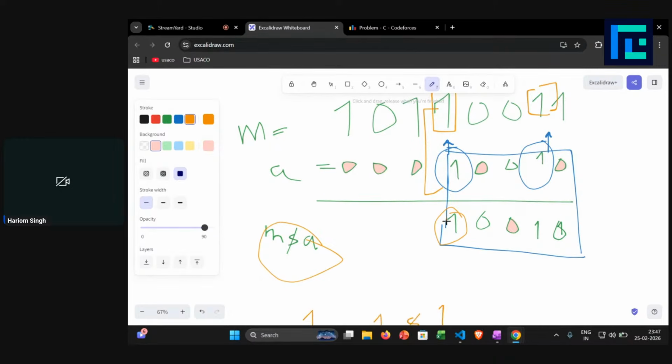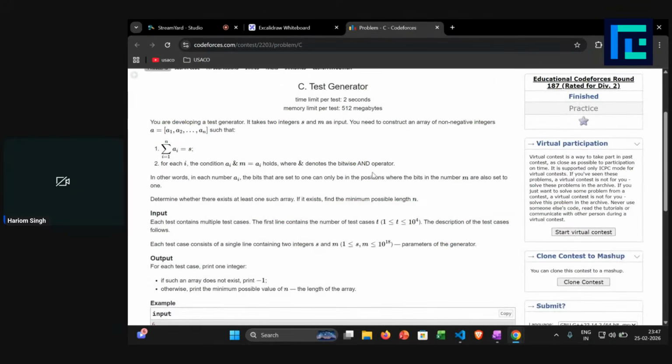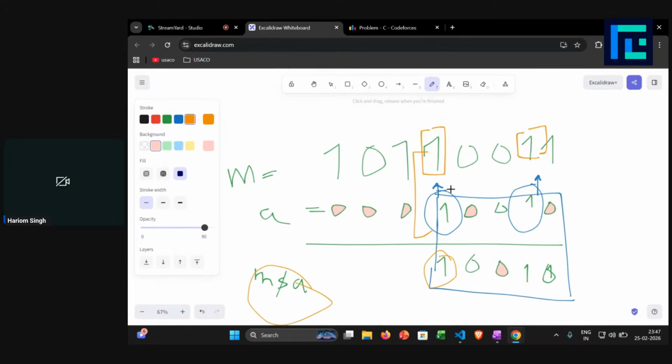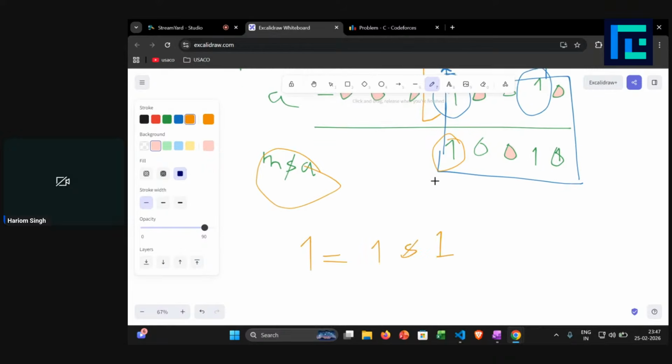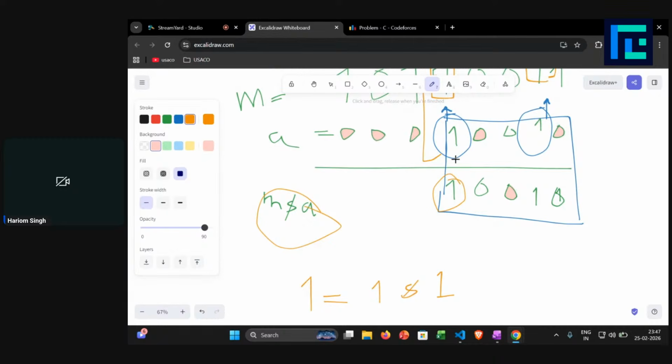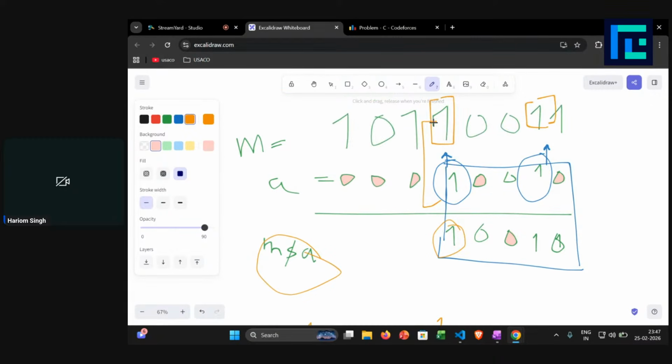And the problem is telling you that M AND A is equal to A for all of these values. So whenever you have a 1 in some position in A, then definitely you should have 1 in M also. This much is clear, right?